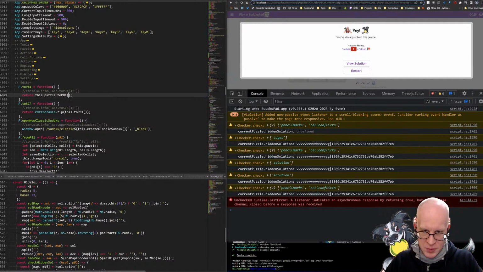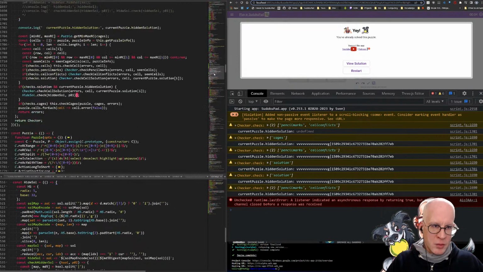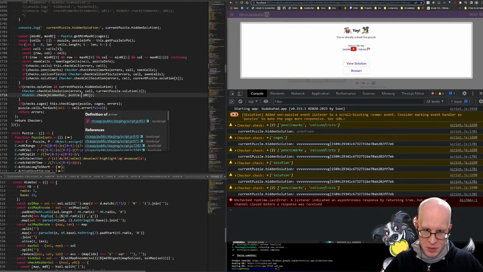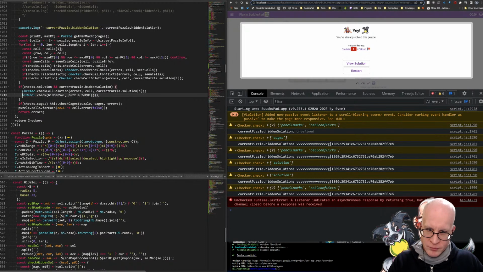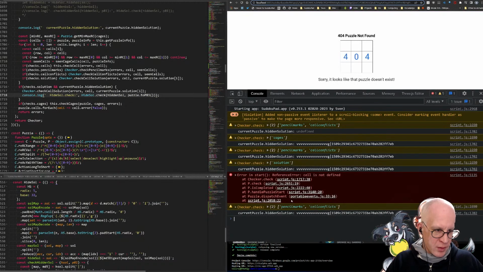This uses nothing from the application. And then we can go here. Puzzle dot to P81. And I guess we'll just have to emit an error if it fails. Now, of course, cells. Oh, seriously.